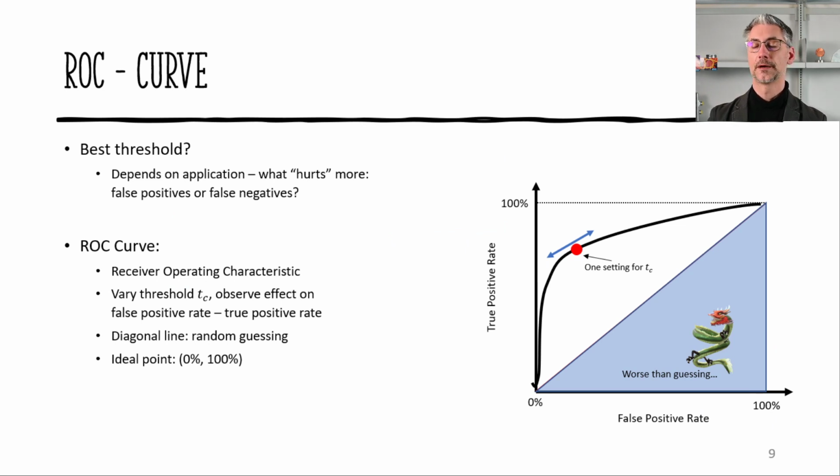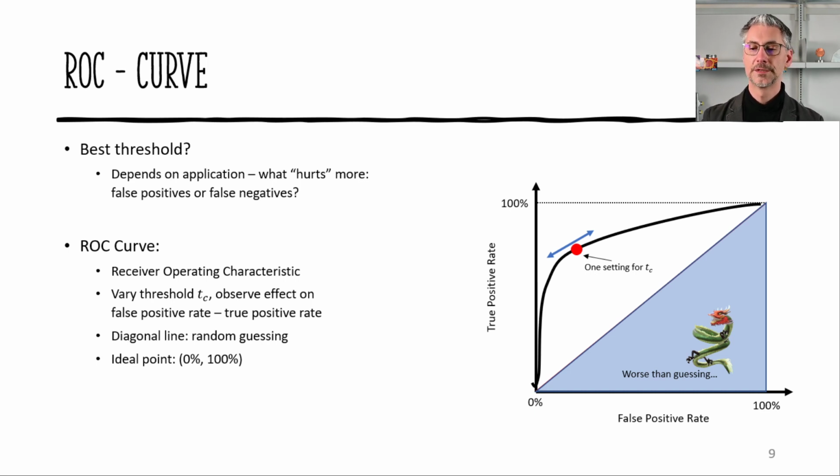Another way of identifying how well a classification machine learning model works is to use the ROC curve. Remember that we, at least in principle, need to interpret everything as a probability. So we can vary the cutoff rate, TC, and then we can evaluate how well this machine learning model performs. Again, we can use this also to determine the best threshold, and that depends on the application. We need to decide what kind of error hurts us more. Are false positives more harmful to our application than false negatives? And the ROC curve gives us a nice illustration of how the model behaves.